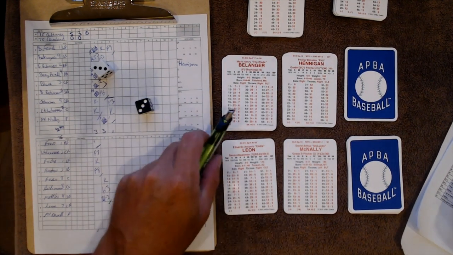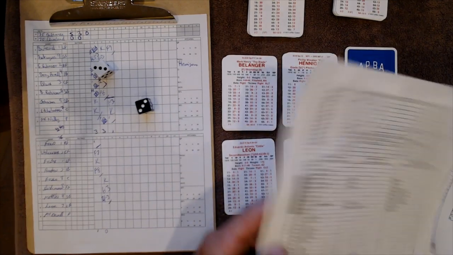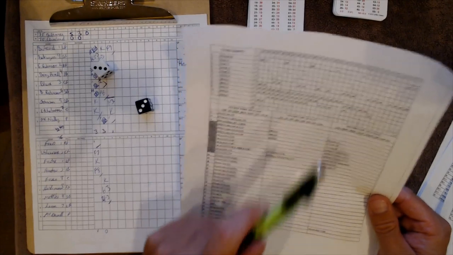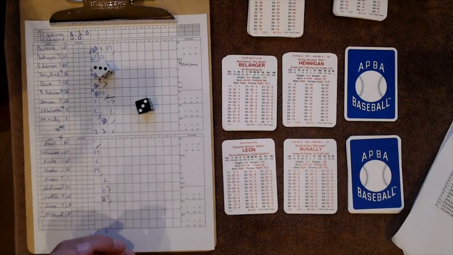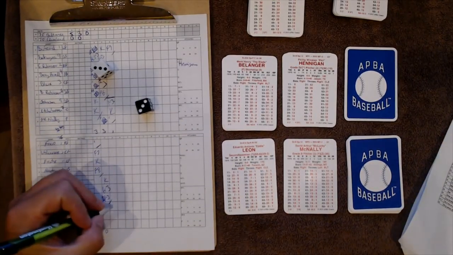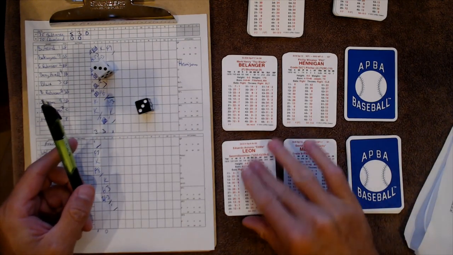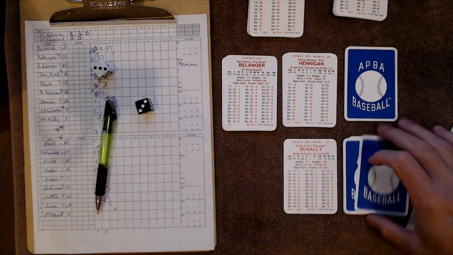Look at that. Oh, that was runner at first again. Why do I keep looking at the runner at first? 7 is going to be a 7 no matter what, unless they're a really, really good pitcher. So that's going to be a single. Yay. All right, that brings up Philip Hennigan.